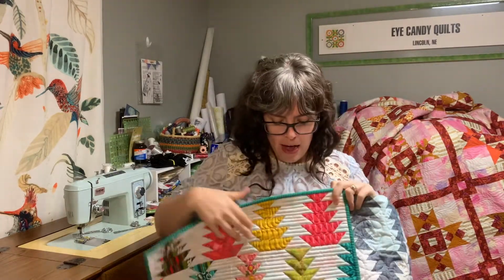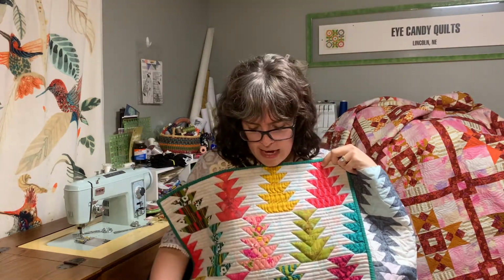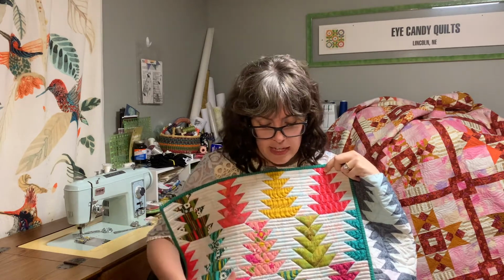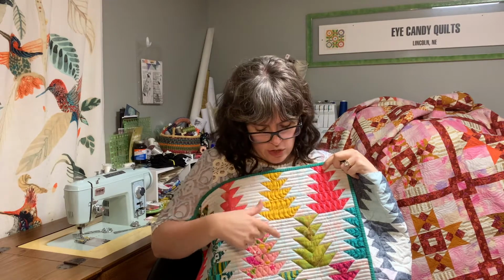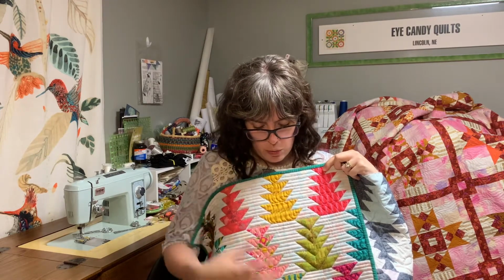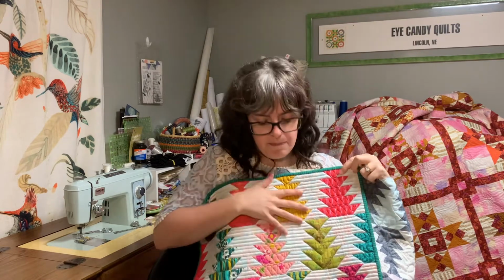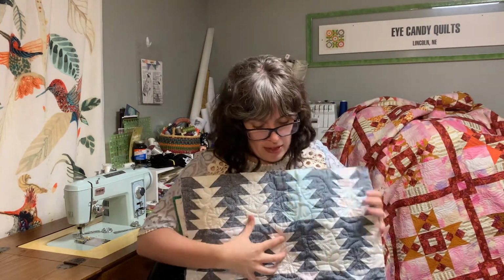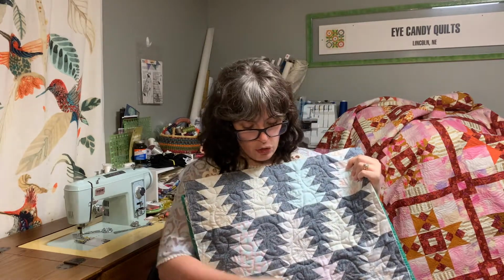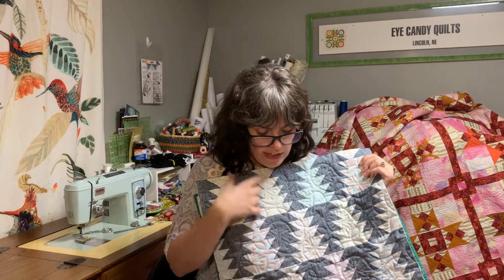That's okay. Binding's not my favorite part. Anyway, so this is the cover quilt, and it is Allison Glass Fabrics for Holiday line, and it was custom quilted, and so all the background is quilted with ruler work, and then each pine tree is custom. So this is actually the scrappy version with one background and then all sorts of different trees. They're snowy trees. But this was edge to edge quilted with snowflakes and swirls.